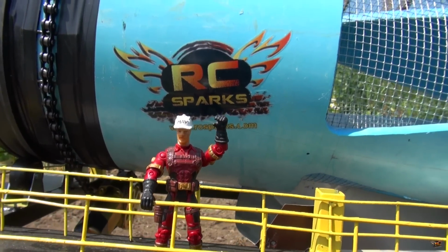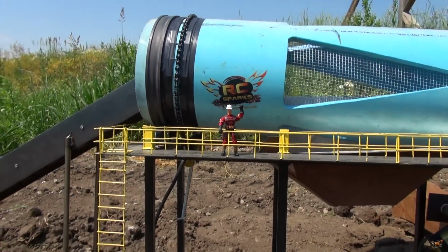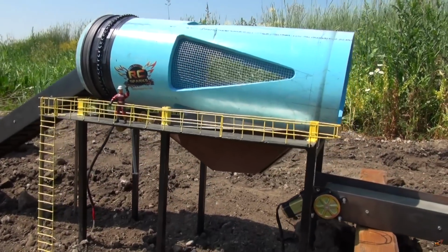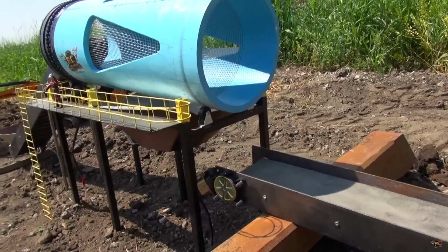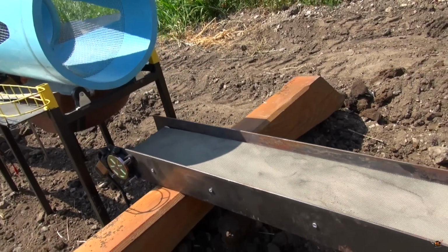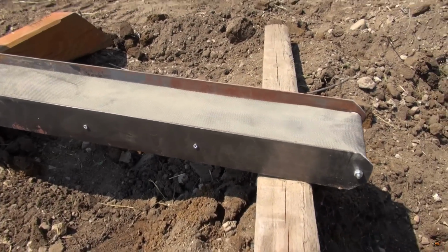He actually came to me a while ago. Once he saw me using my gold sluice plant, he says, "Medic, you need a gold trommel or a mining trommel. I have a vision. Do you want to get together and partner on building one?" And I said, "Absolutely." So I gave him a couple months, and this is the outcome.